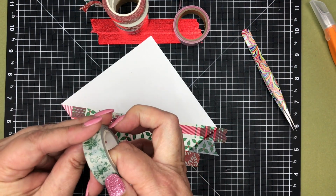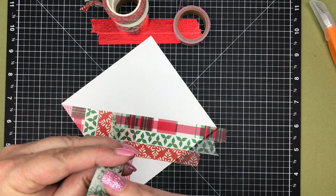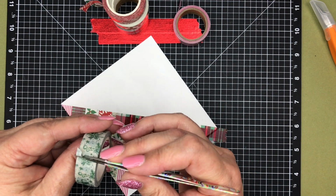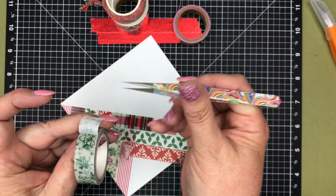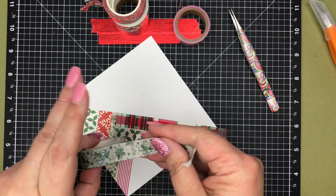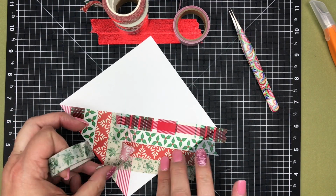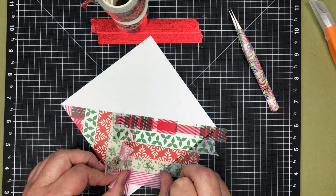Again, with these nails, I can't do anything. Use Denise's tweezers again. If you like these tweezers, you might be able to get something similar. I'm not sure what design she's got in the shop at the moment, but you might be able to get something similar from Luscious Labels. Turn this one up this way. And lines. Put some lines down.